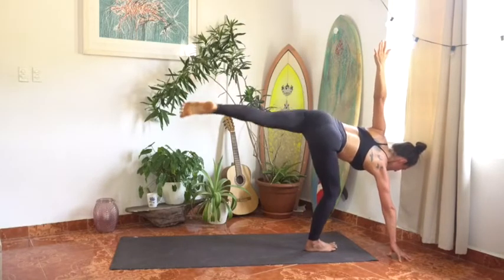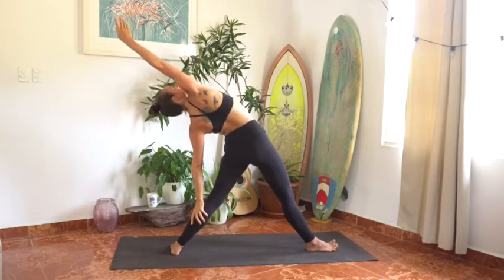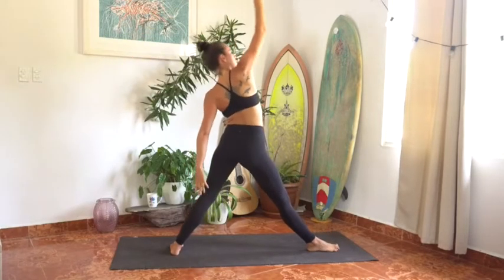Extend it out, full Uddiyana Shavasana. Bend the right knee, land the left foot toward the back of the mat. Come on up, straighten both legs, and then reverse it into your stargazer. Coming onto the right heel, right fingers reach long and overhead. Stretch out that right side body.